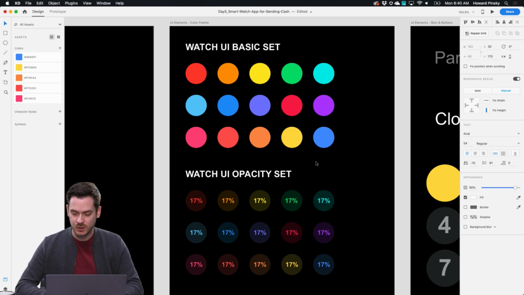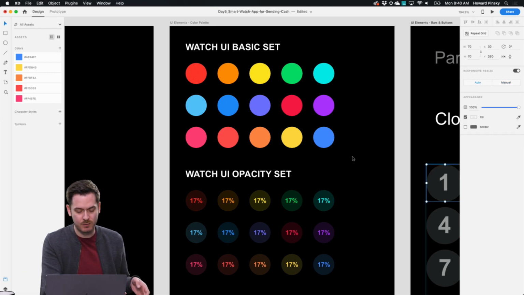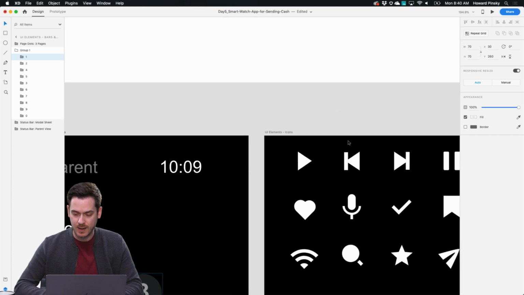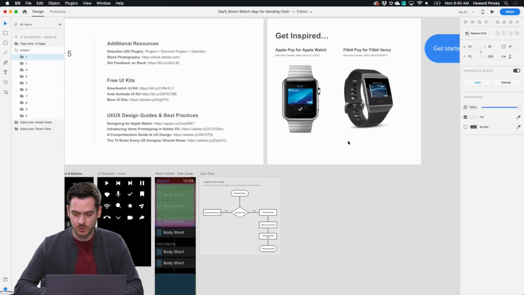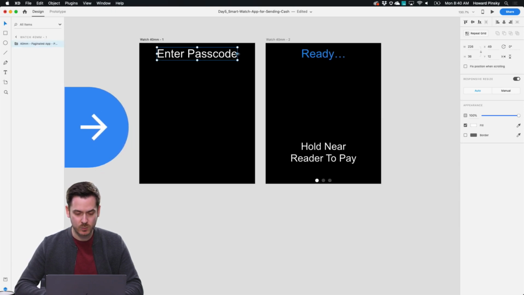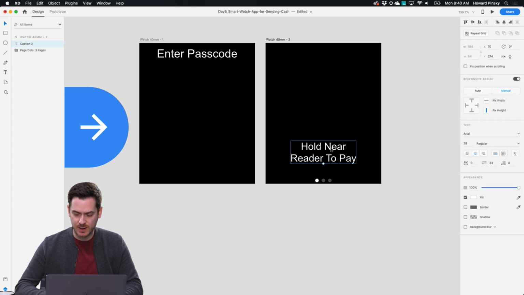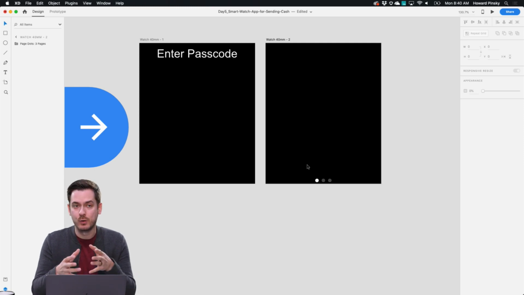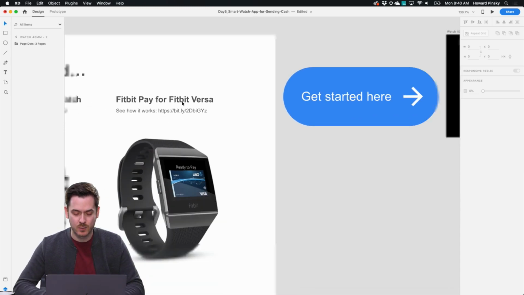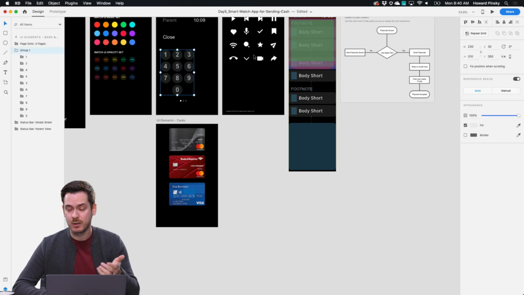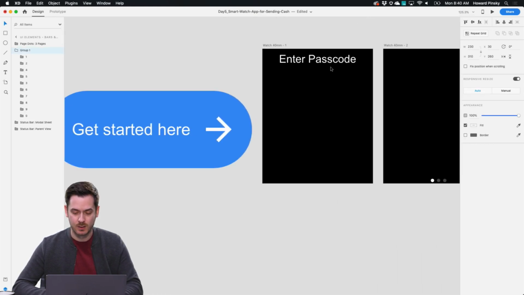So, should we get designing? We should do this. Alrighty, so let me hop back into my layers, Command or Control Y, and I'm going to go over here to our artboards, and this will be a passcode screen. And this one, I'm actually gonna get rid of this for now. We're gonna do sending cash to a friend for this example. So we'll start with passcode, and we have an example down here, but I wanna show you how you can use repeat grid to kind of get started with something like this.